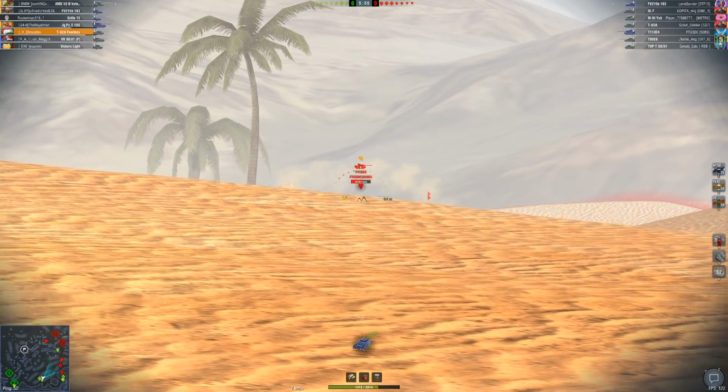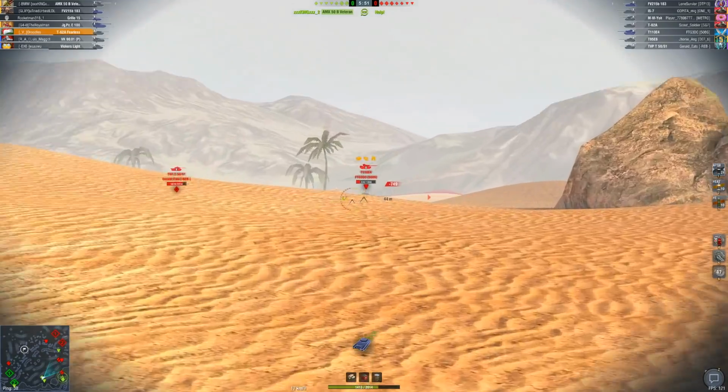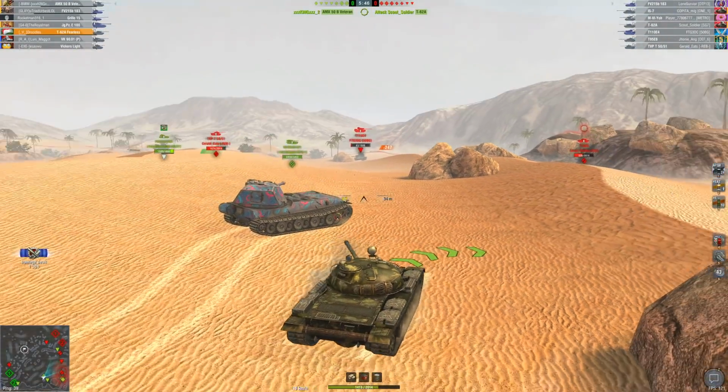Let's try again. Let's poke him and see if we can get a shell in. Come on! This thing's got the same dispersion as a Leopard 1, and it's just saying no every single shot. You know what? Fine. We're loading in heat. We're going to pen him easy there.